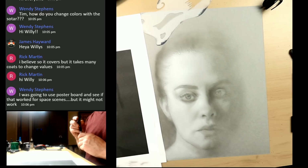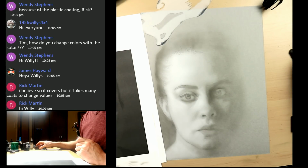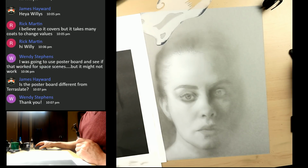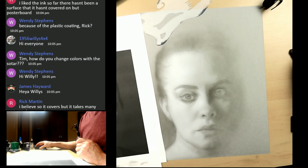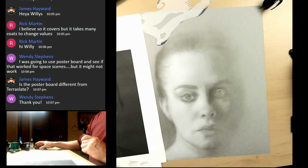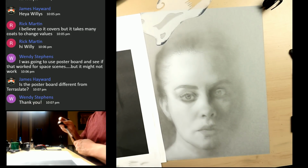So let's see. Rick says here, I believe it covers, but it takes many coats to change values. Is that with the inks? So I'm sort of missing the conversation here. Rick says he likes the ink so far. There hasn't been a surface that it hasn't covered, but poster board. Yeah, I think poster board is probably a little slick, right? But I had no problem.